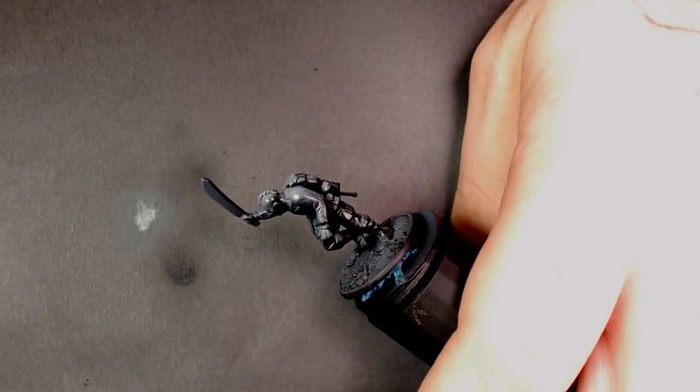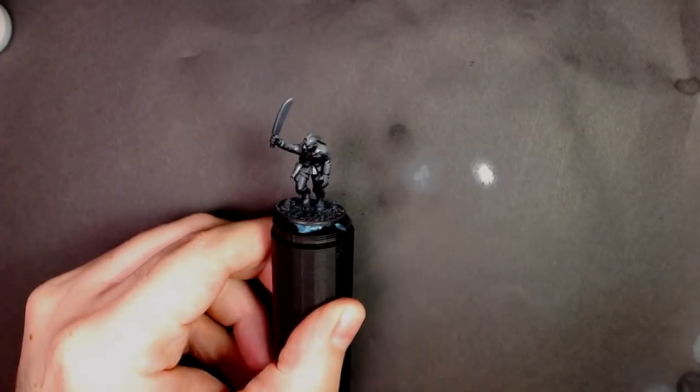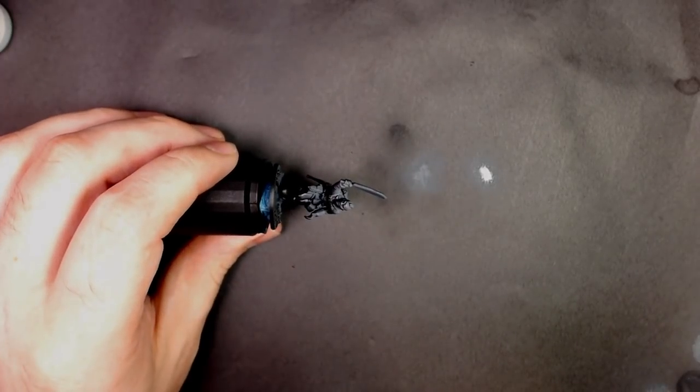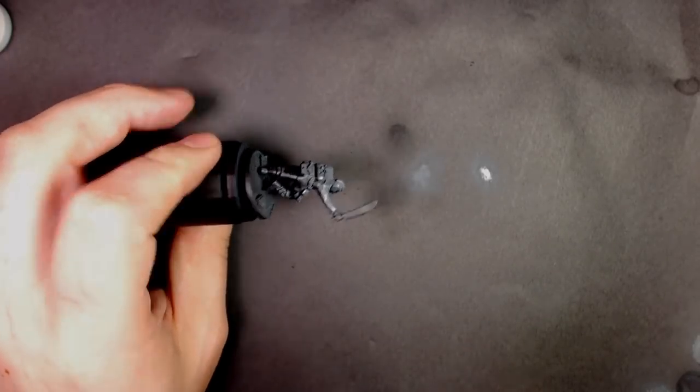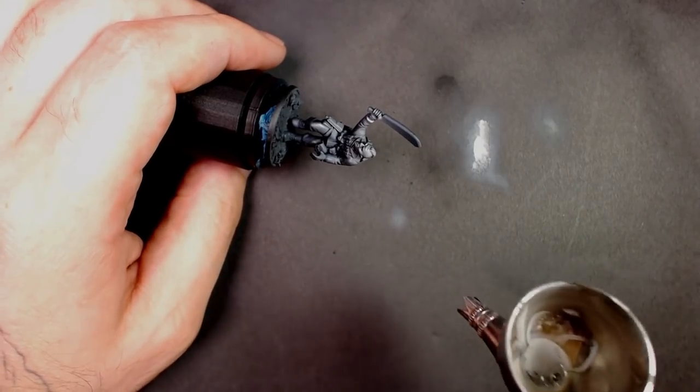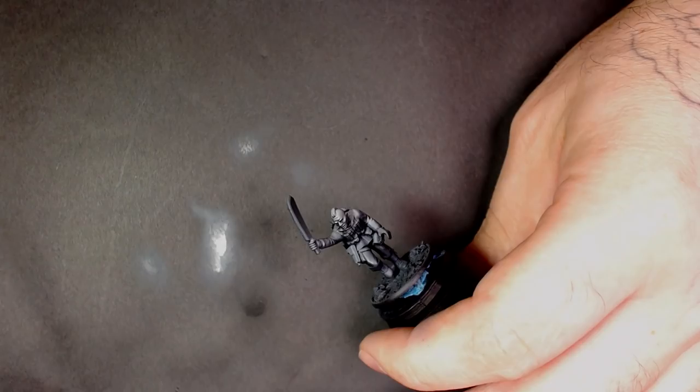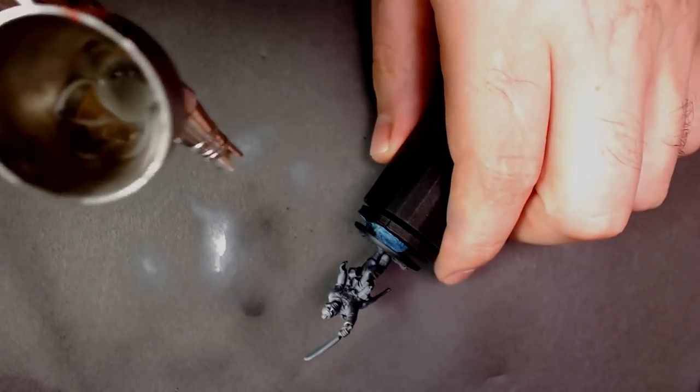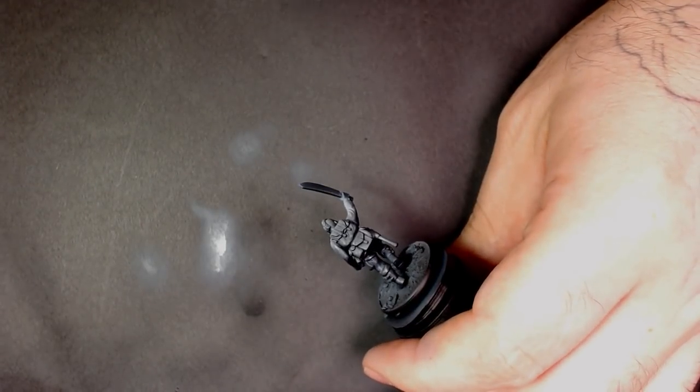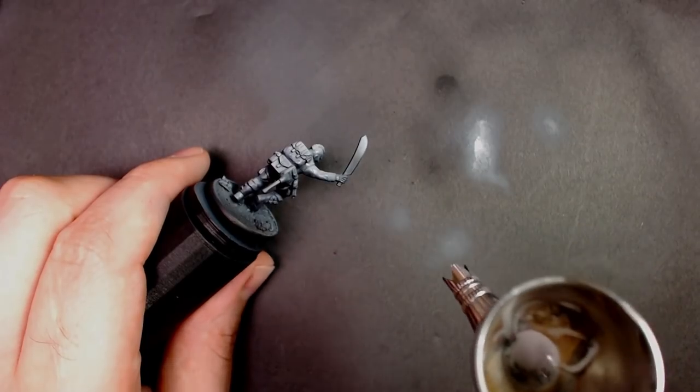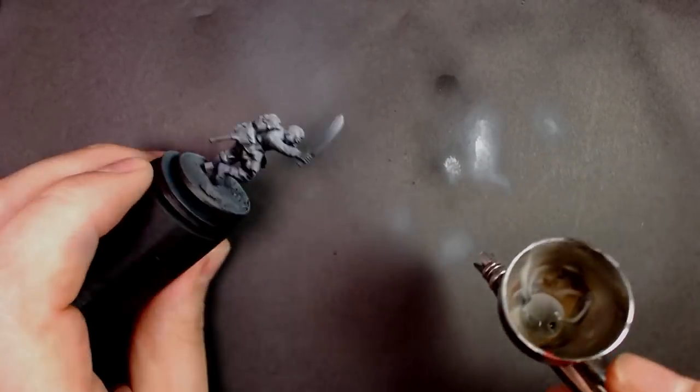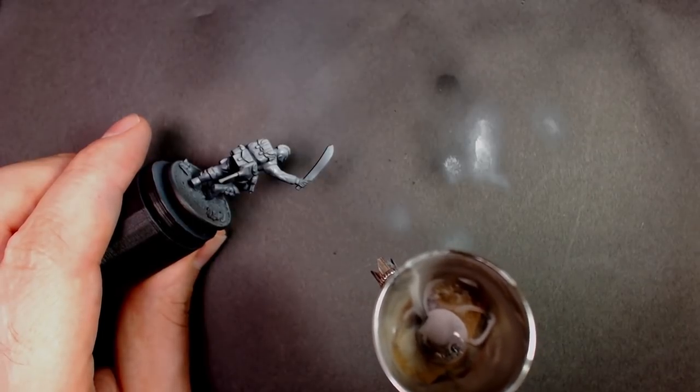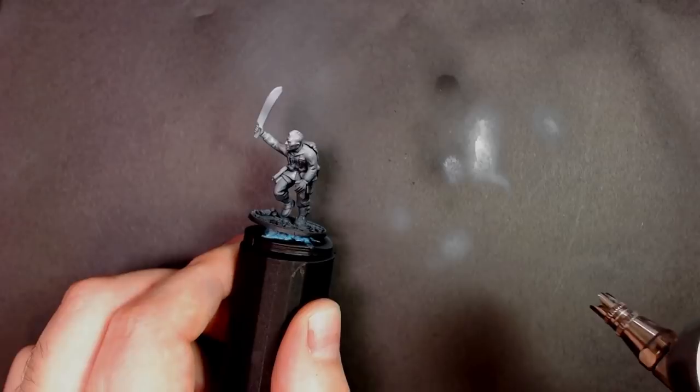We're doing a quick little top-down highlight. We'll mix some white right into the black. We're using all the colors in that core set, making a traditional little pre-shade. This seems like the thing to do with some of these more historical style game systems. We're just building up some clean little highlights, top down, nothing crazy. This is really basic if you're new to painting and trying to get into Bolt Action. You can do this with an airbrush out of the box, or worst case scenario you can prime black and grab white rattle can primer and spray some white across the top. Or just prime gray - gray is almost universally going to be a better starting place.